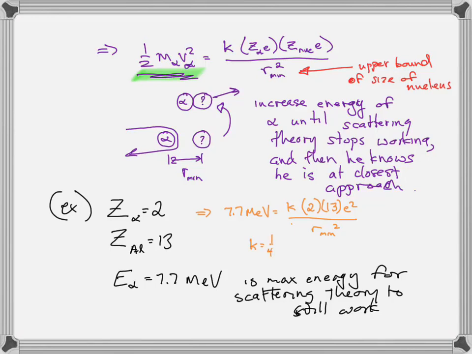K is 1 over, or you can just look up K itself, but it's that constant that goes in front of Coulomb's law, 1 over 4 pi epsilon 0. And K is 9 times 10 to the 9th in MKS units. 9 times 10 to the 9th joule meter squared per Coulomb squared. That's the MKS units. Just plugging in ZE times ZE. So the two Z's are 2 and 13, and that gives us E squared, where remember E is 1.6 times 10 to the 19th, but we don't need to turn it into 1.6 times 10 to the 19th because, well, let's just go ahead and plug in.